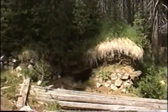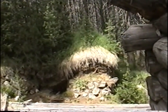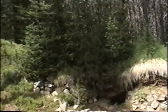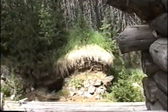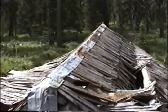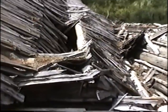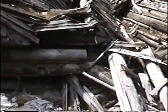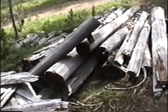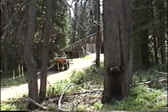Here's an interesting one. Here's an old, probably a coal cellar, maybe a powder shack, who knows, but it had a sod roof on it. And you can see the sod is done very well. It's got trees growing all over the top of it, so they did pretty good there. And then right behind the collapsed building, here's another one. It's seen better days. It's kind of totally trashed out. And that is primarily the buildings here at this particular property. We'll draw a little sketch map showing what they look like. So we'll take a look at the mill there and fade on out on this one.